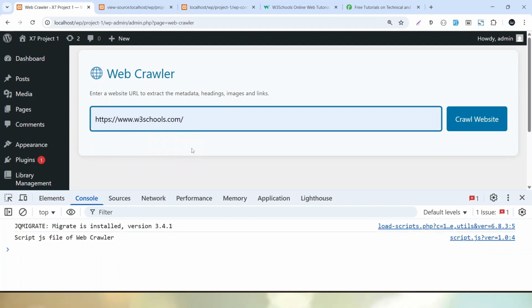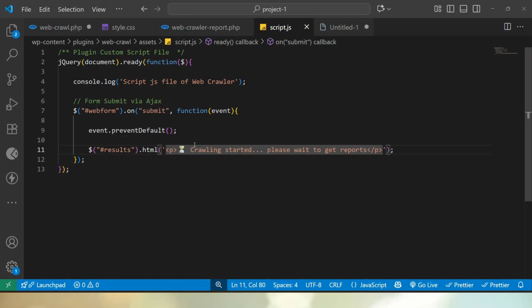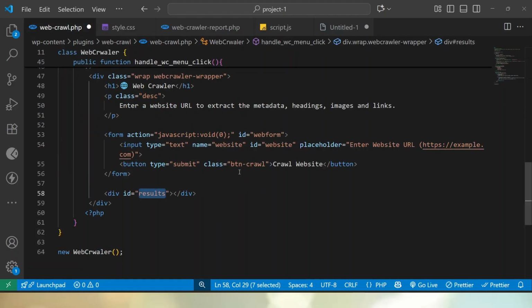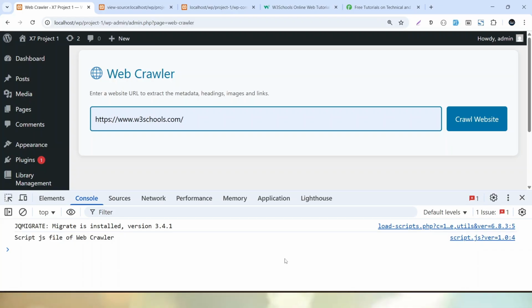I click on crawl website, and it is not coming. Okay, let's save these file changes, go and reload, pass this URL, click on this button, and now we can see crawling started, please wait to get reports.